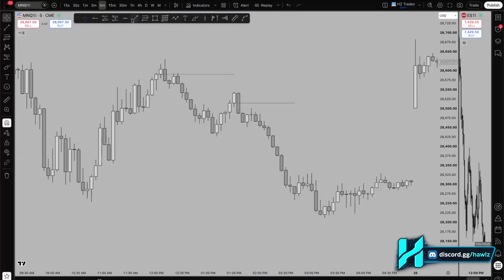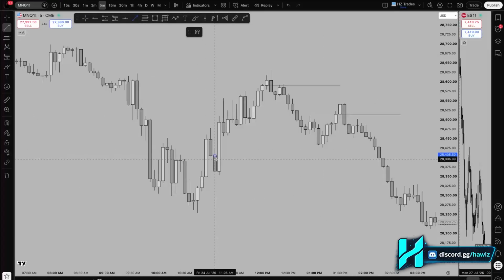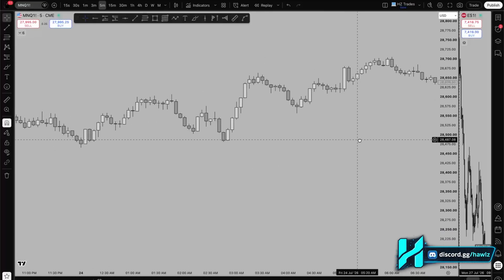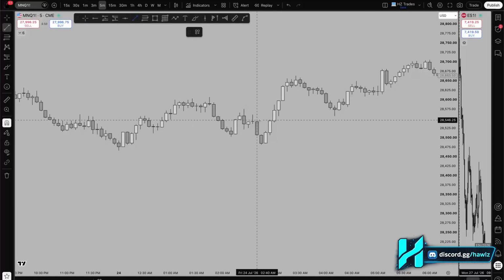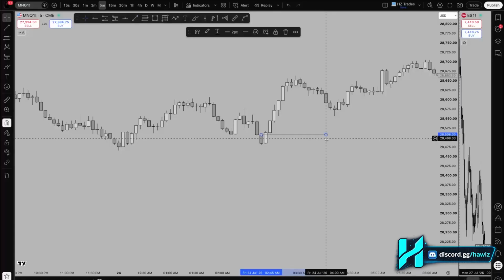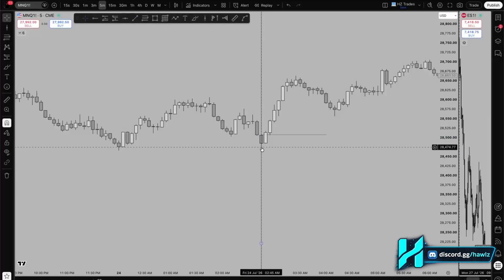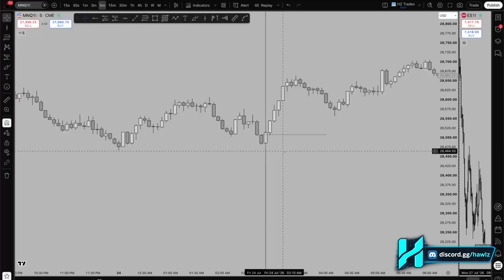If I go down here, this candle right here is also a CISD. I mean, you could call this a CISD if it was tapping into a level you wanted to take a trade off of. If I go over here, you can see this is a CISD, and you can see it's the two candle formation. It's the last candle of the move, which is this one right here, and an engulfing candle on the very next one.